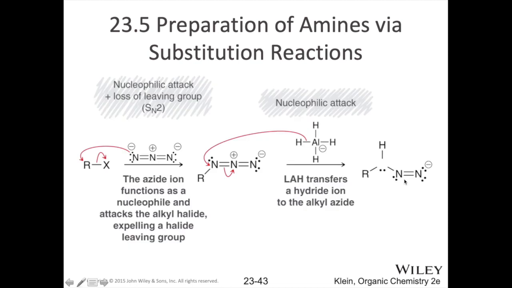Let's have a look at the mechanism. Here's your azide ion acting as a nucleophile. That nucleophilic substitution is pretty straightforward. You kick off that halide leaving group. The resulting product is a zwitterion. Like I mentioned earlier, this azide group is not particularly stable, so it reacts pretty readily. We have our reducing agent, in this case lithium aluminum hydride, providing a hydride ion to that nitrogen. That should be a nitrogen there. I don't know what went wrong with that slide, but that hydrogen comes in there and makes this a negatively charged ion.